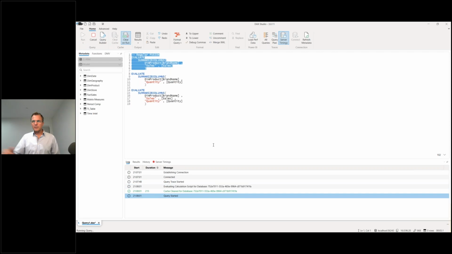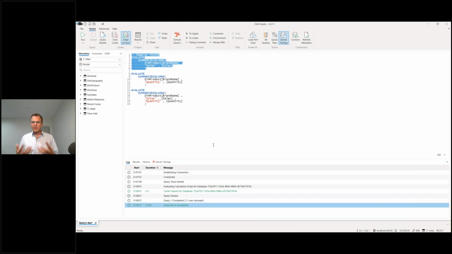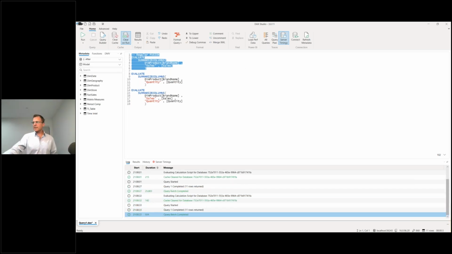So the query begins. Now the model I'm running against is in direct query mode, and I'm doing that deliberately so that it's very easy to see in the server timings what are the important scans over the fact table. So the fact table is in direct query, the dimension tables aren't necessarily in direct query. Now this is taking a lot longer than it normally does, probably because it's just waking up something in the background. I haven't run this query for a few times. So just now that it's warm, I'm going to run it again. And we can see that it doesn't take very long.